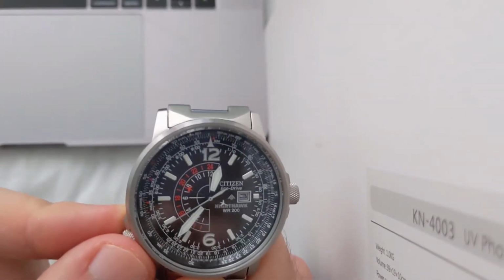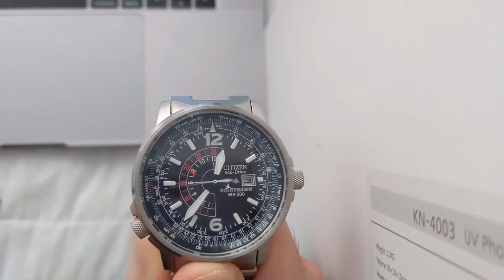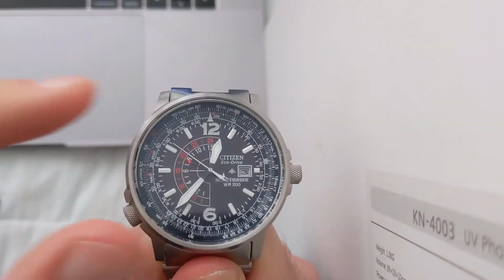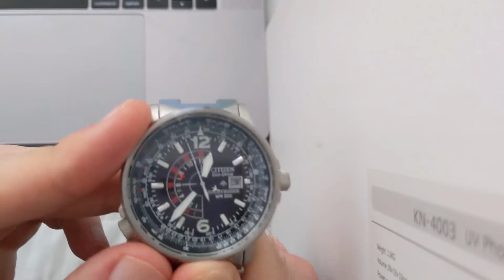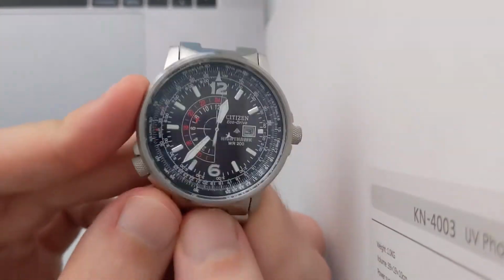Additional features, it does have a low power indicator. So this should tick, I think, maybe twice, once every 2 seconds, something like that, if the battery ever gets that low. Do bear in mind, these use batteries now. They don't use capacitors anymore. Citizen have made the EcoDrive models last between 20 and 40 years.